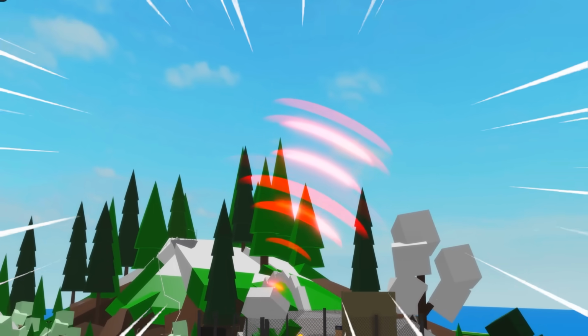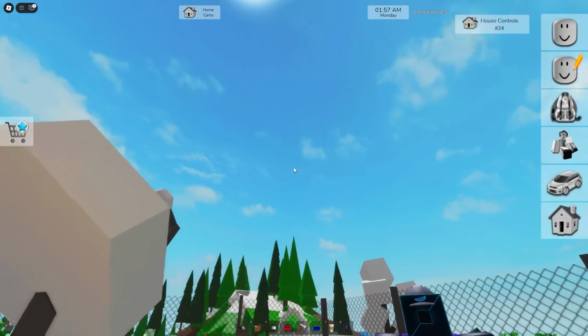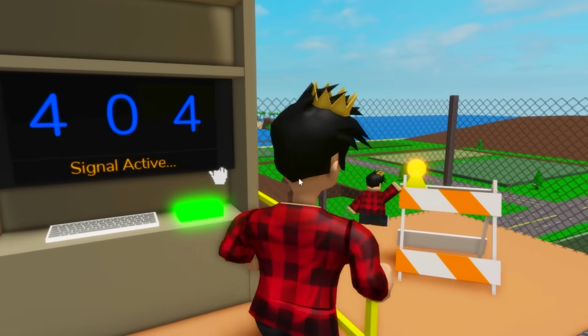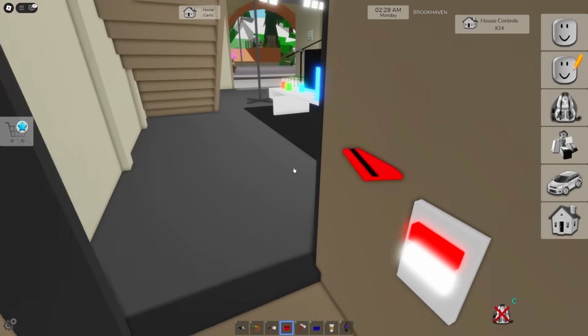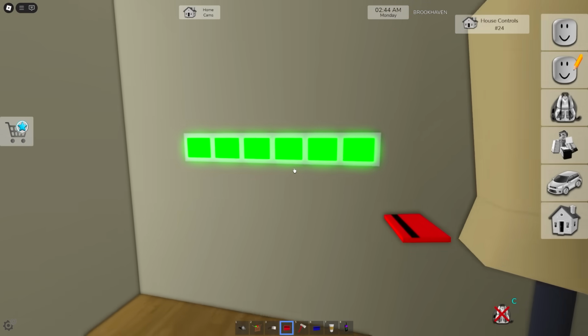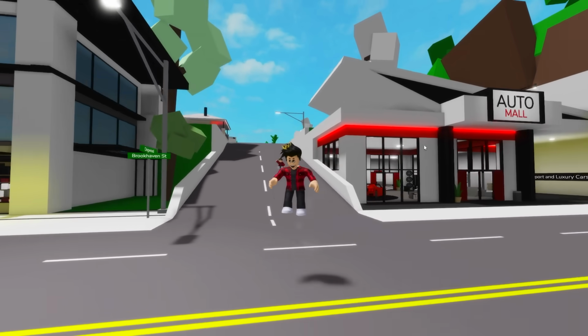What's going on? The dish is sending something into the skies. I've never seen anything like that ever in Brookhaven. This is completely new. The message seems to have changed to signal active now. We can't even click the button to see it again. Let me use the card once again and go back there, just to make sure we completed each of those secrets. Let's see. Alright, we got every single one of those. So yeah, we did them all now.